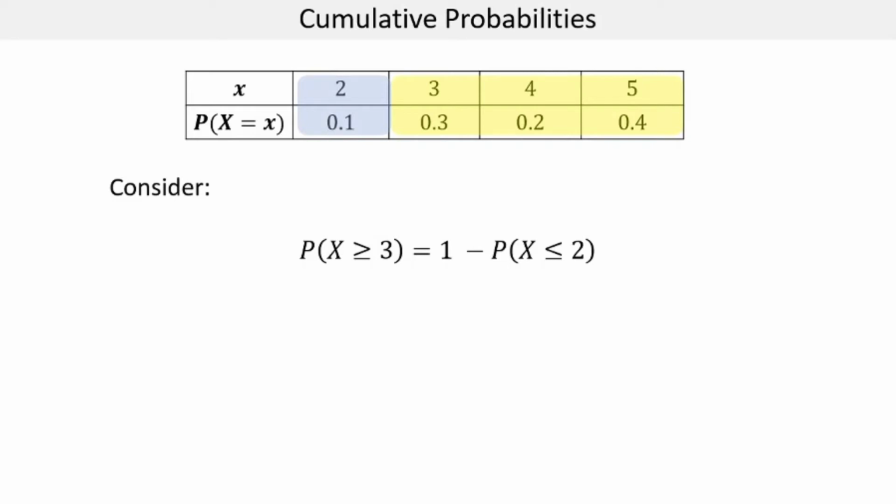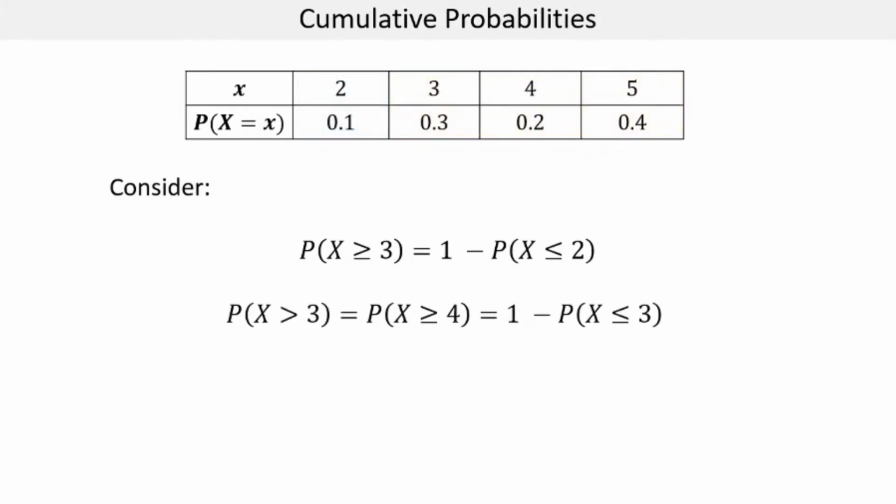Okay, another example here. This time, probability that x was greater than 3. I've mentioned before, and you should get into the habit of rewriting this using the values that are actually included in the statement. 3 is not to be included, so I might as well rewrite that as greater than or equal to 4, which includes the 4. Probability that x is greater than or equal to 4 is the same as 1 minus the probability x is less than or equal to 3. These two regions, these two shaded sections, will add up to 1.